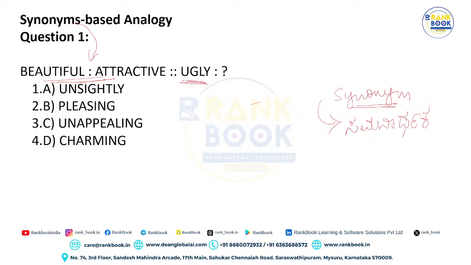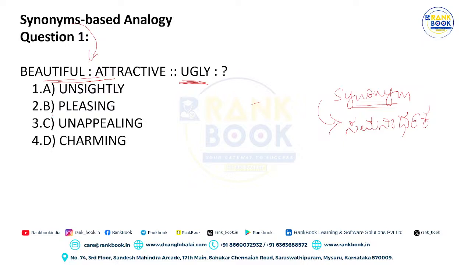Now you have to come out of that antonym hangover and land yourself here in synonyms. It is completely based on meanings. You have to find synonyms, same meaning, different word. Now, beautiful is attractive. Let's suppose the girl is very beautiful, or the flower is very beautiful, which means the flower is very attractive. Now, what do we mean by ugly? Something which is not very good for the eyes. So for ugly we have to find a synonym.